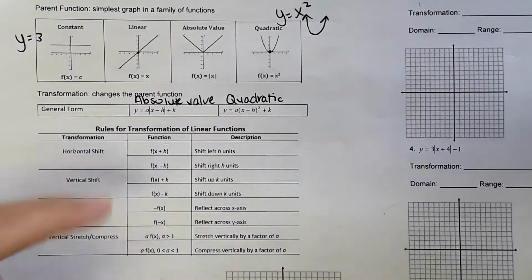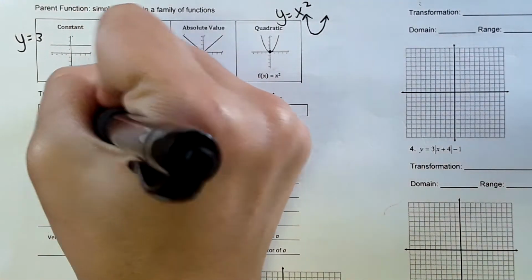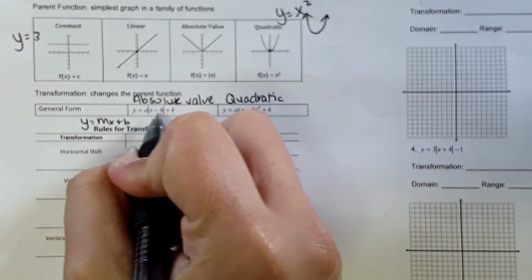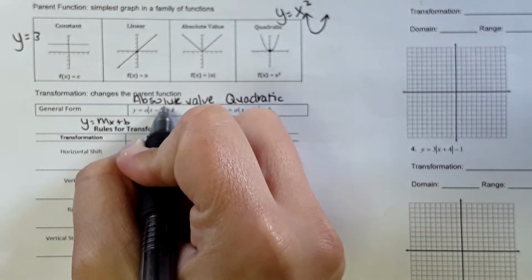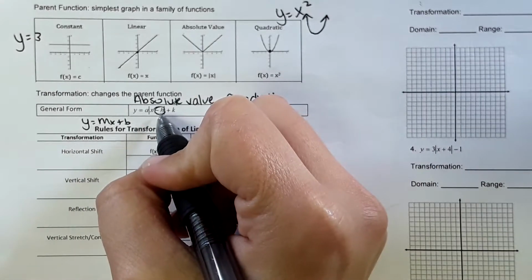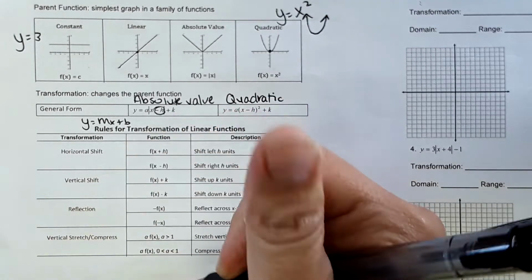So the general form is the same. You might notice that it looks similar to y equals mx plus b, and it does. This right here is what we're going to be looking at first. This minus h right here is the movement left to right, and then k is movement up and down, and we'll get to that in a second.